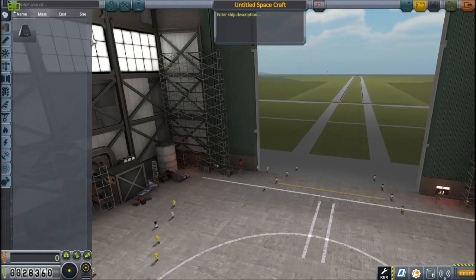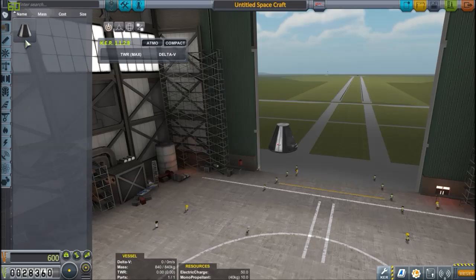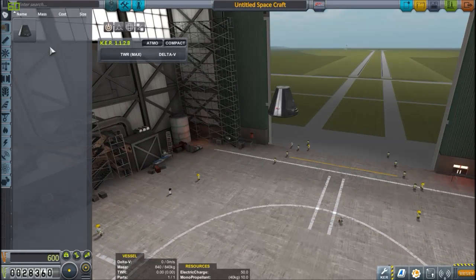Untitled spacecraft. That's it. So what are we going to do for our first spaceship? Well, we don't have a probe core. So in real Kerbal style, we put a command pod. Very important. You want the command pod back. You put a parachute. This goes into staging, meaning when you press spacebar, you will go through stages.